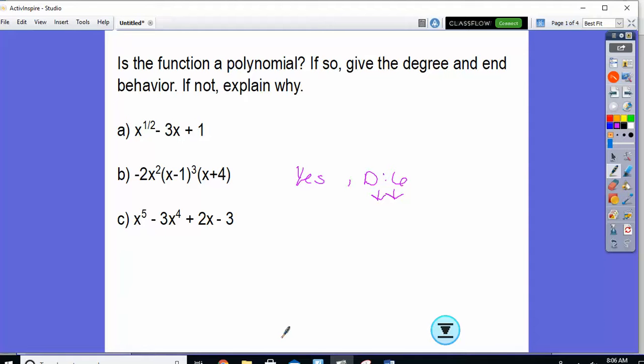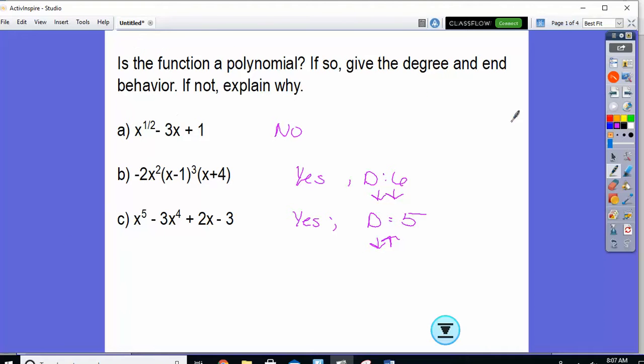All right, on C, is that one a polynomial? Yes. Okay. If it's added and subtracted, your degree is just your highest power, so that would be 5. Odd degrees look like the chair. A negative would flip it, but we don't have a negative, so our end behavior is down, up. Again, in end behavior questions, you could plug in and look at a graph if you needed to. Any questions about that? There'll be several end behavior questions on this quiz.